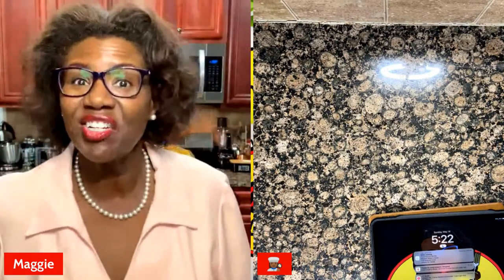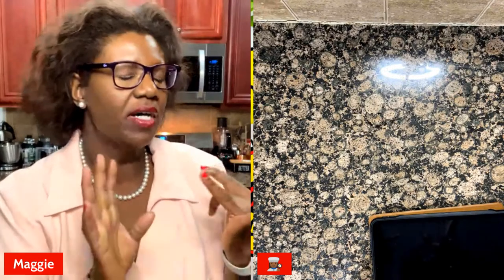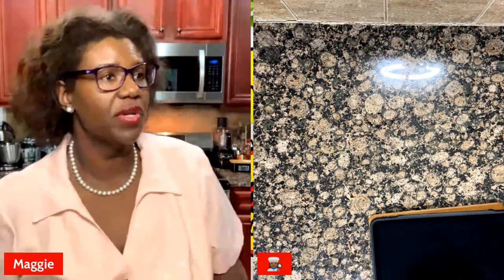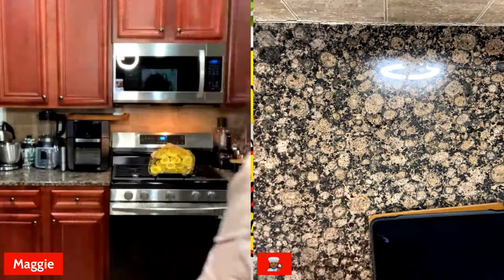And one of the things I learned from one of you all scholars: sushi itself is not raw fish. It's the assembly of the seaweed wrap and the rice and ingredients. Sashimi is the raw fish. So we are not doing raw fish. If you want to, you absolutely can. But I'm here just to share with y'all what I've learned.